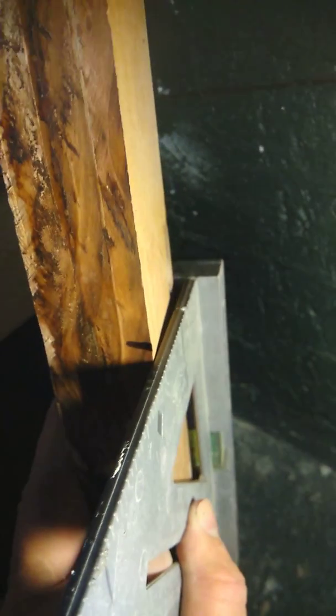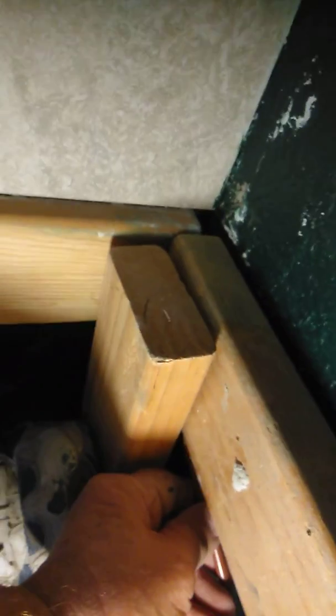Okay? So now, at that point, you take your speed square and you bring it up to your line and you mark it. Okay? So now that I have that, I'm going to mark this at that line and we're going to be good. Okay, so how we're going to do this is we're going to hold this here because I messed up on the first time around. Alright, we want to mark this right on the back side up against the top of this 2x4. Get this marked.